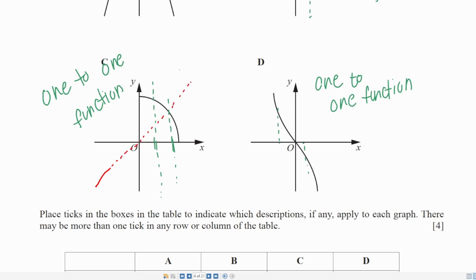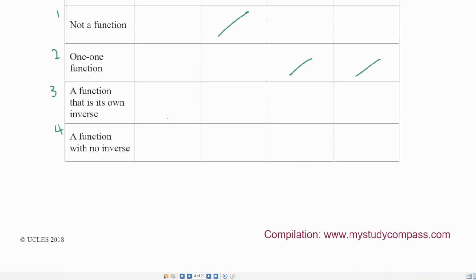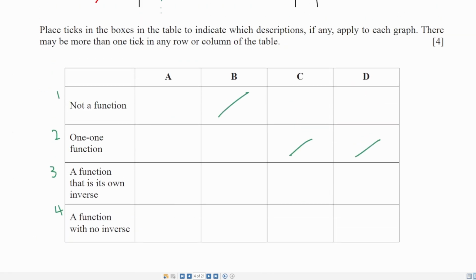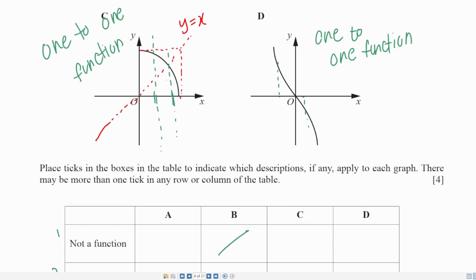So let's draw our line. Y is equal to x. And let's say I were to map it like this to draw an inverse function. And yes, it is the same. So we do know that C actually qualifies for this criteria, right? However, we still have to check D for this criteria. If you're still confused about how to draw an inverse function, I will cover that later. So please feel free to stick around and see how I do that later.